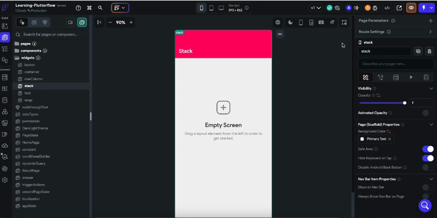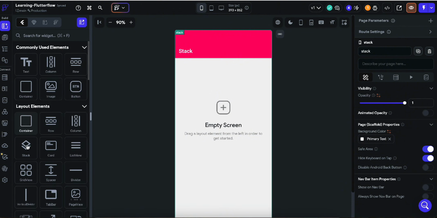So today we are going to talk about the stack widget. So what is the stack widget basically? The stack widget is a really cool widget which we can use to build really awesome UIs, because it can empower us to show any widget on top of any other widget. It's kind of z-axis alignment. If you have any widget on the bottom, you can show another widget on top of your previous widget. Okay, let me tell you what I'm talking about.